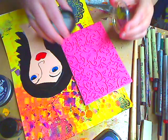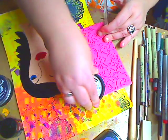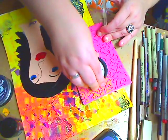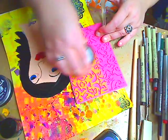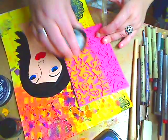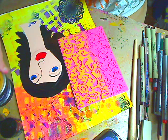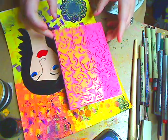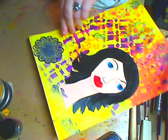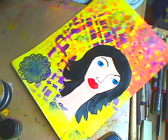Not going to worry about inking all of it up. It has a great, nice, deep etched surface. And you can also use this with clay, which would be nice. But I'm just going to kind of smudge it on. And the color is great. You can see it goes on really nice. And because this one down here is so dark, I'm going to turn it a little bit. I'm just going to kind of mellow it out a little bit and put a little color on there.